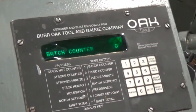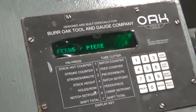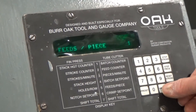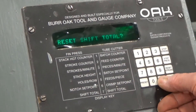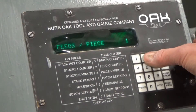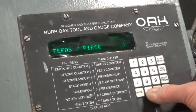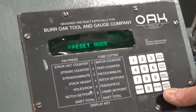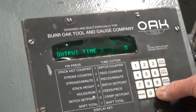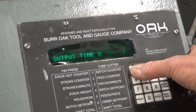That's one feed — let's go to number 5, one feed per piece. Let's go to two feeds per piece. Let's go preset. We'll get back to feed per piece — there it is, make that a two. It didn't take the preset — hang on. Let's try that again: feeds per piece, preset, let that get in there. There it is — now we should get a two. There's our two. Enters. Now we're going to feed twice, and we'll reset our batch counter. Let's set batch set point from 20 to a short run like 10: one, zero, enter. There we go.